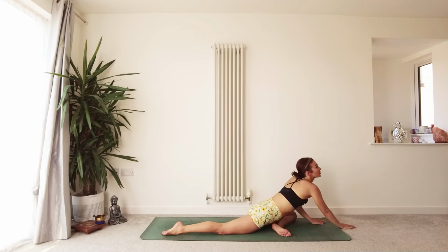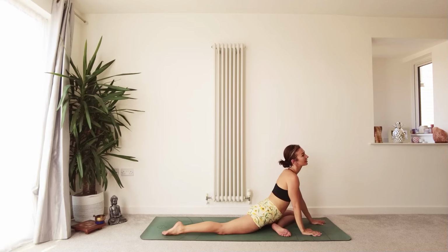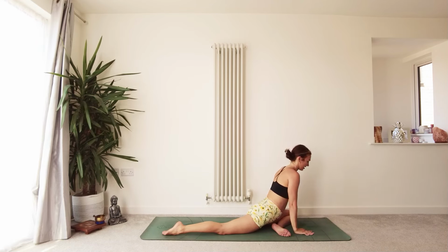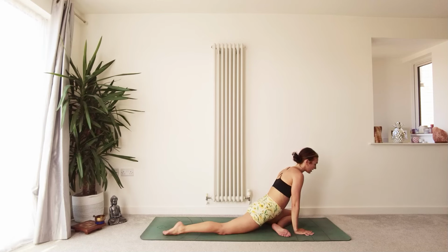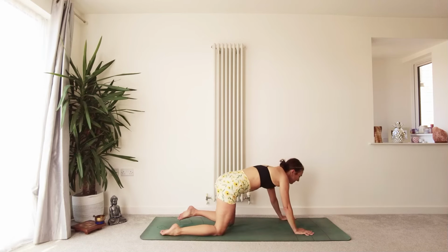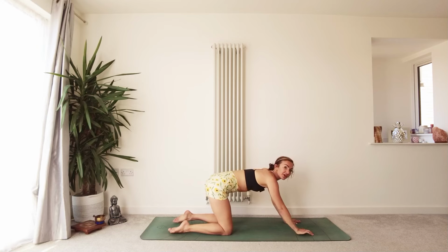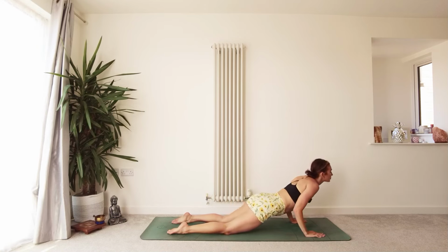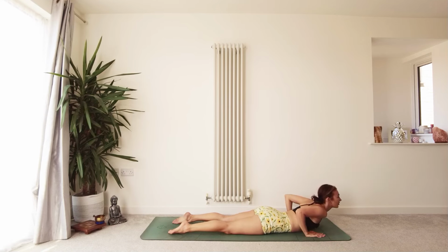And gently start to walk the hands back in, coming away from your fold. And this time we're going to ground into the hands. Everybody come back to tabletop position. And exhale, keep the elbows tucked in towards the body as you lower down to your front.